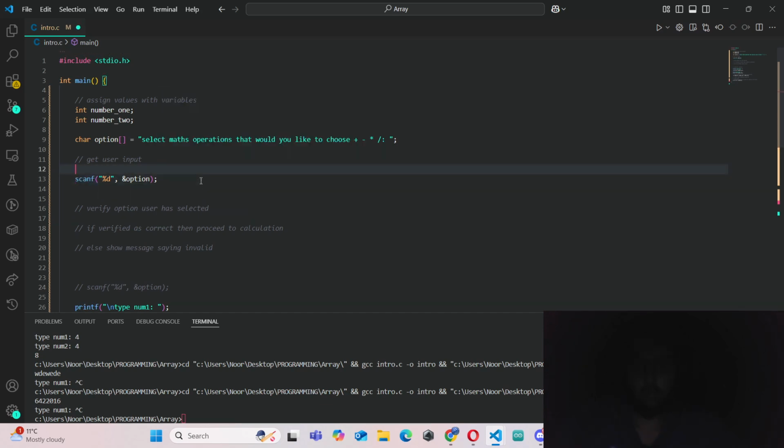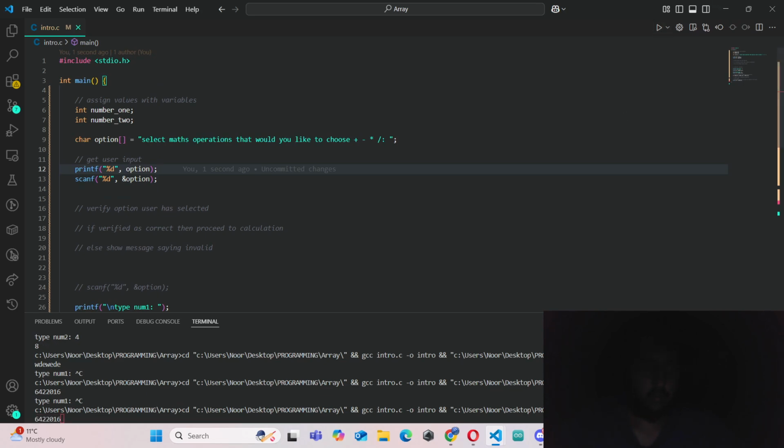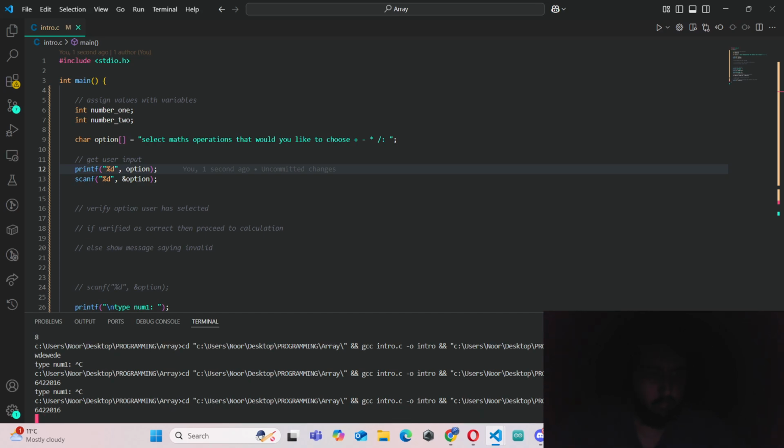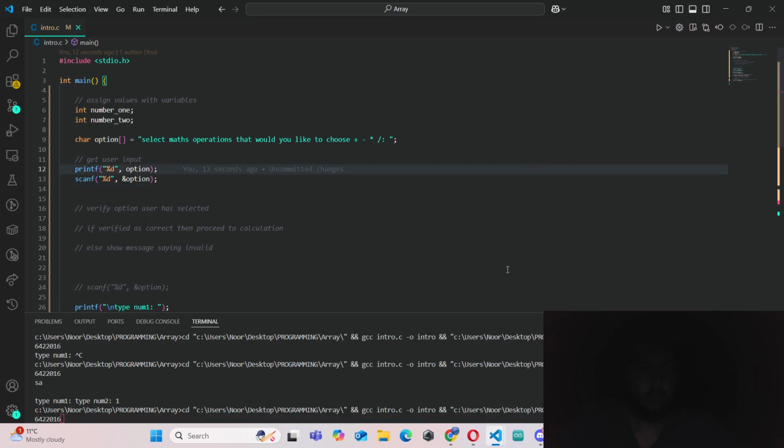Which makes sense if you think about it. What? But why is it printing out? I don't get it. What is it doing?